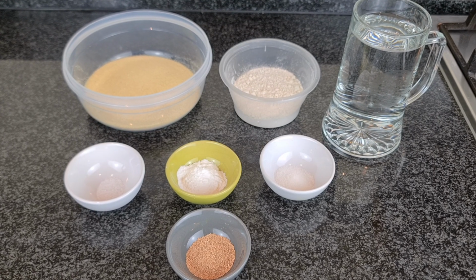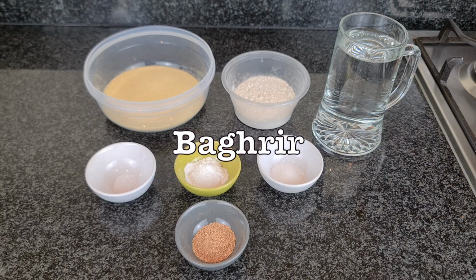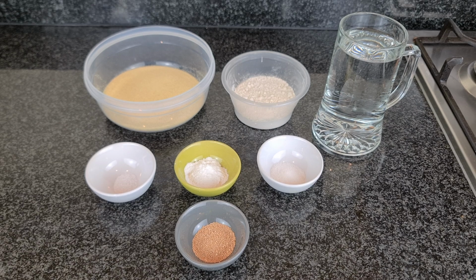Today, we're going to be making Morocco's famous vegan pancakes. Now, these are called Baghrir, B-A-G-H-R-I-R. And this recipe was submitted to me by TikTok's very own Eunice, aka Vegness.